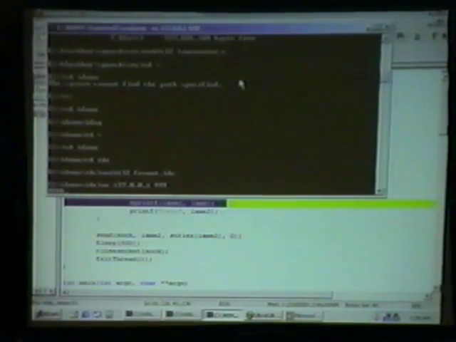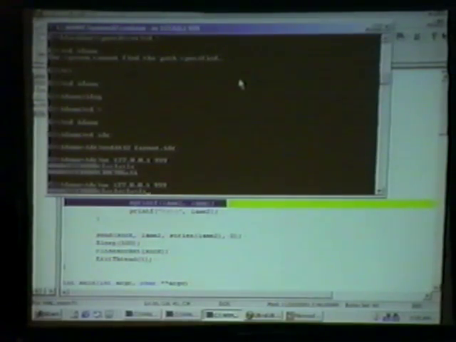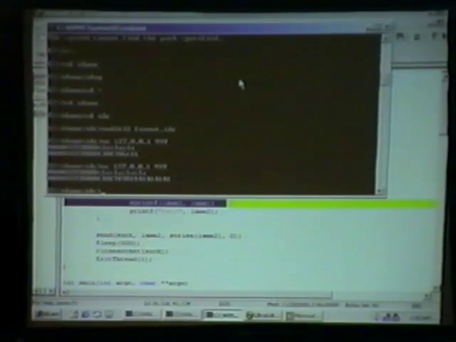Now, we showed before that we send this string here and pop from the stack. We eventually get to our own data. Does everybody understand why this is the case?